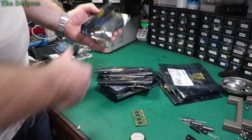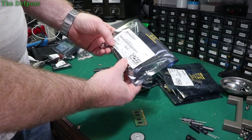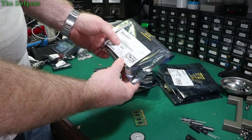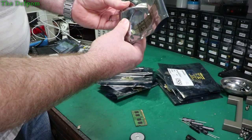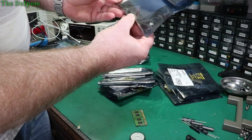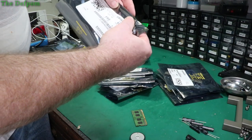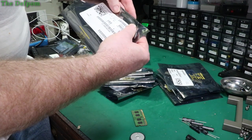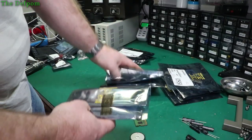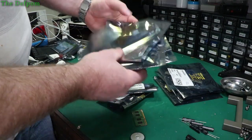Alright, so this is more like it. Now, what have we got here? More caps. There's five in there. These are 63 volt, 100 microfarad. 1000 microfarad, 63 volt. Let's just look at the caps, it might be easier. These are, I say as I can't see what these ones say, 22 microfarad, 100 volt. Oh, these are all just caps, right? You're not going to be interested in each individual one, are you? Surely not. They're all just caps.